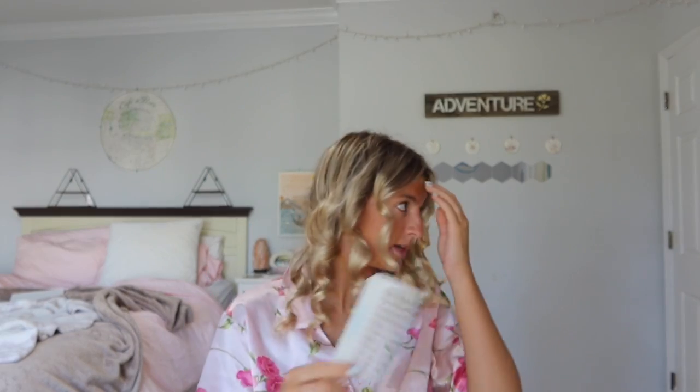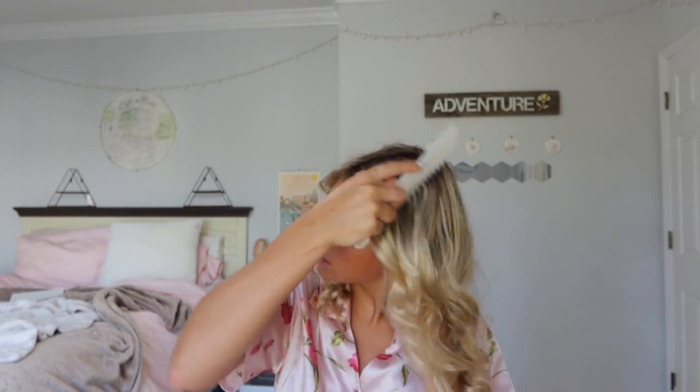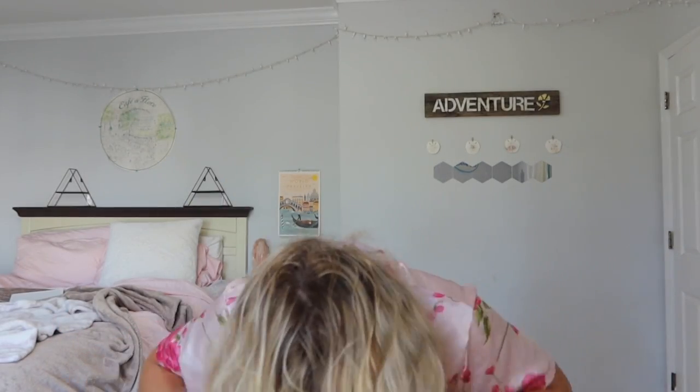And so this is what it should look like before brushing or combing. And then I use a wide tooth comb so that it has the least frizz, and just go right into it. Sometimes when I brush it out, it looks like it took away a ton of the curl, but it will come back, or at least it has for me. But just making sure that you brush through all of it and just don't really worry about that. And then I like to flip my hair upside down, run my fingers through it, give it a good shake, and this is the finished product.